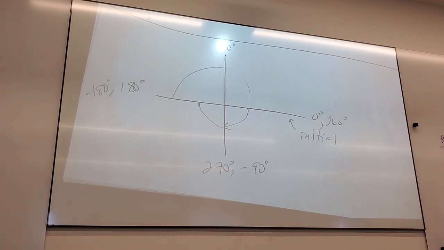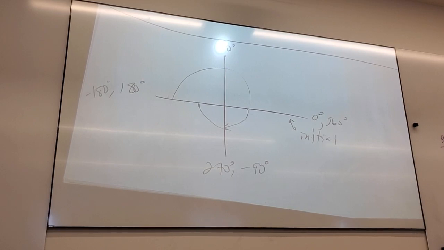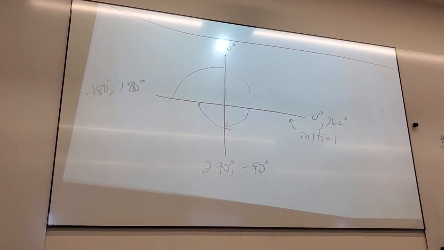How many rotations is that? A full rotation. How many full rotations? It's one full rotation, yes? And how much do I have left to go? Because I just went through how much? Just now, I went through how much? 360, negative 360. How much more do I have to go to get to 450? 90. So negative 90 and negative 450 are the same things.